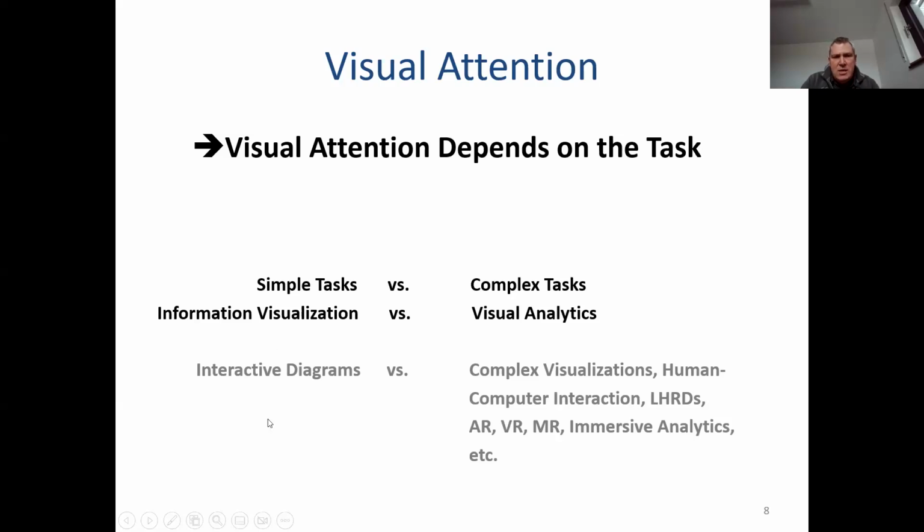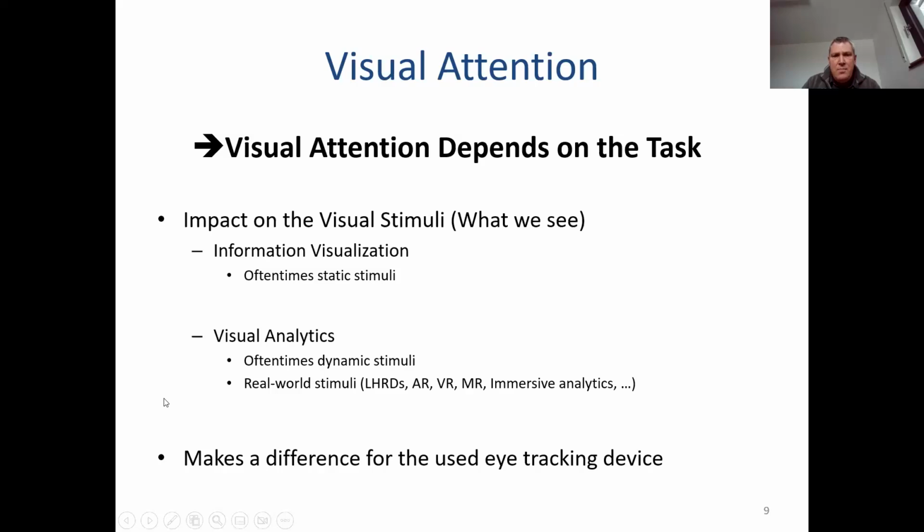Information visualization tools are typically based on a set of interactive diagrams, and visual analytics tools have more complex visualizations, in multiple coordinated views, for example. There are human-computer interaction techniques, or we have these large high-resolution displays, augmented reality, virtual reality, mixed reality, immersive analytics, and many more powerful technologies integrated in the domain of visual analytics, and that typically is used to find some kind of patterns in the data, to monitor data, or to predict something based on existing data.